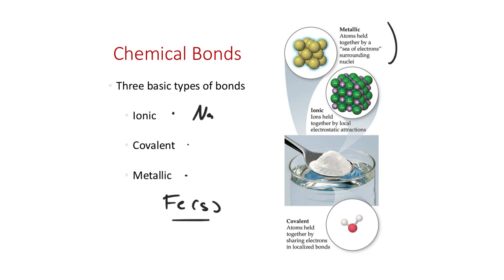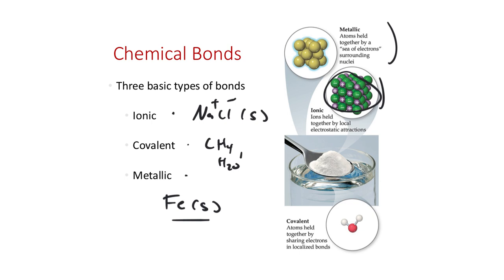Ionic bonds would be something like NaCl. So the things holding sodium chloride together are the electrostatic forces of attraction of the plus and minus ions. So ionic bonding is the electrostatic attraction of those ions. And then covalent bonding is the bonding in things like CH4, water, etc. So it's the bonds that are holding the atoms together within a molecule. So those are covalent bonds. And so ionic bonds, electrostatic forces of attraction. In the case of covalent bonds, these bonds here are covalent bonds holding the H together to the O in water. So that's our covalent bond.